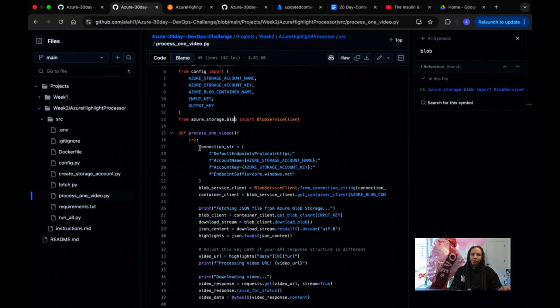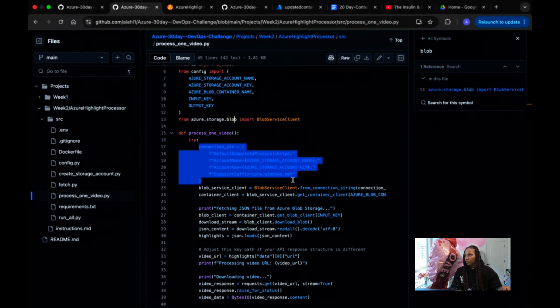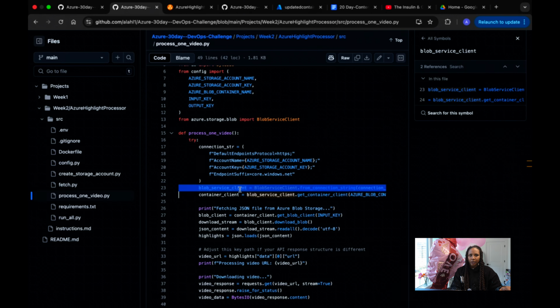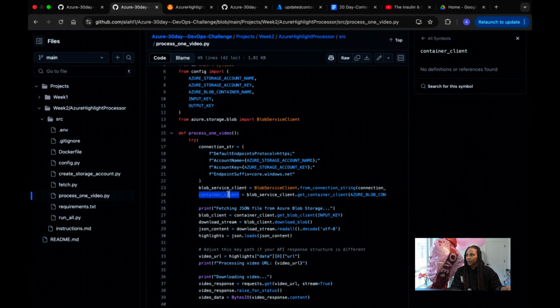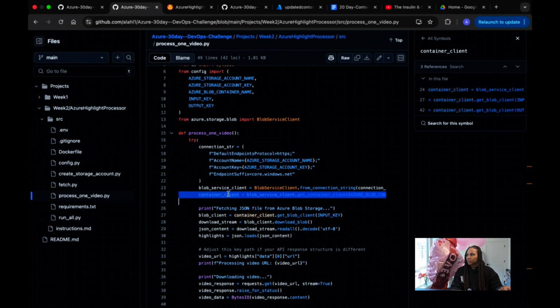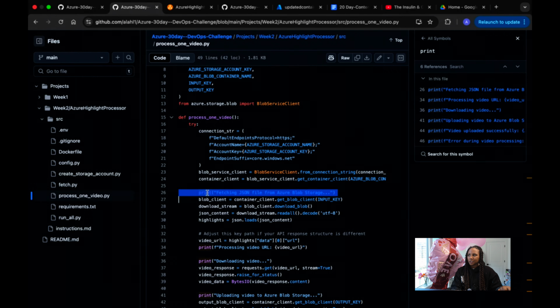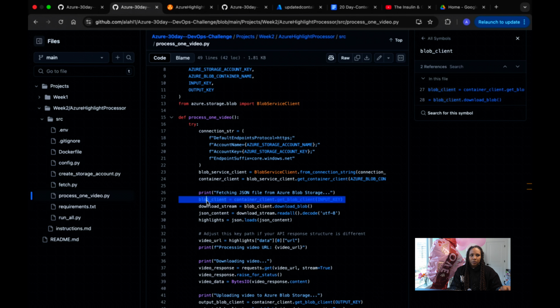So let's step into the specific functions. We're going to try to, once again, build that connection string right here. It's going to create that blob service client using the connection string. And then it's going to get a client for the container and ensure the container name is lowercase. It's going to print that it's fetching the JSON file from that Azure blob storage.